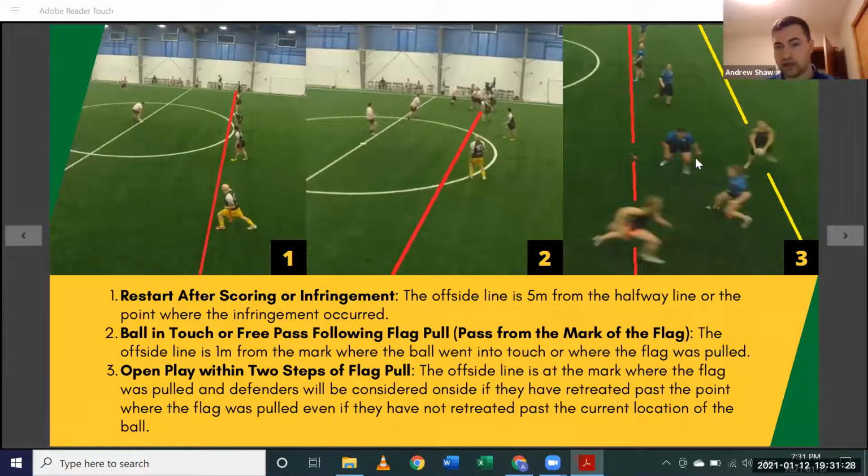has come about through trial and error, because for instance, in rookie rugby, the offside line in this would be at the yellow line. But we found through trial and error that advantaged the attacking team far too much, because all of these players would have been in an offside position, and this would be, if not an uncontested pass, there would be a penalty. And so that meant that basically, if an attacking player could get their 2 steps and their teammate was paying attention, it would be a straightforward, easy line break.